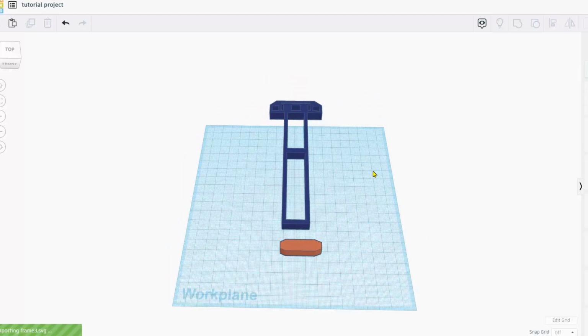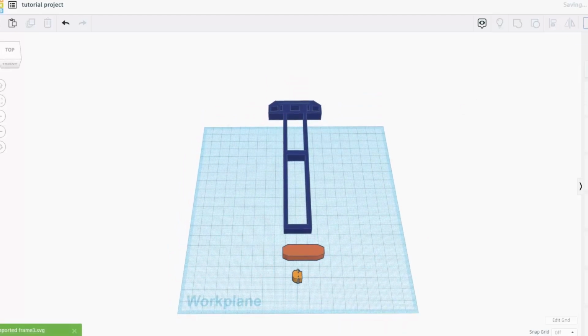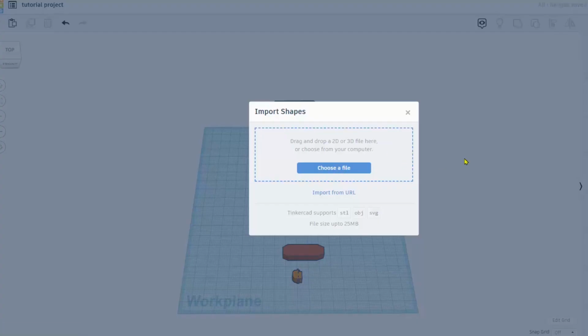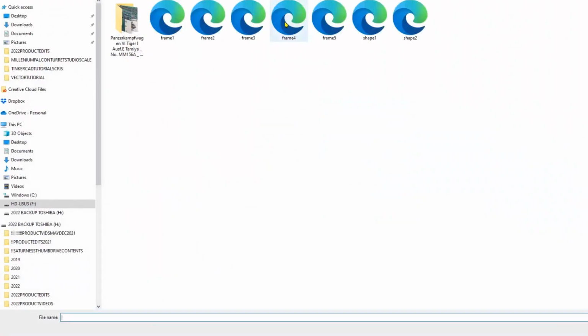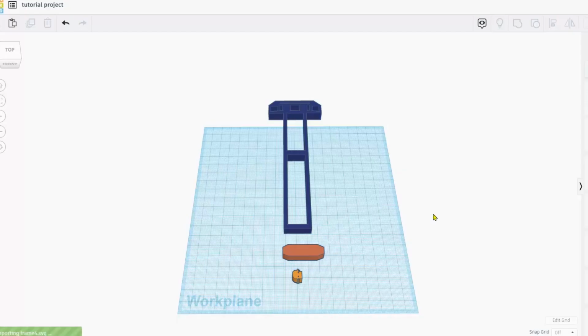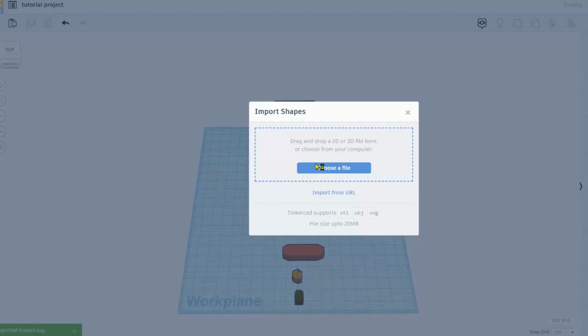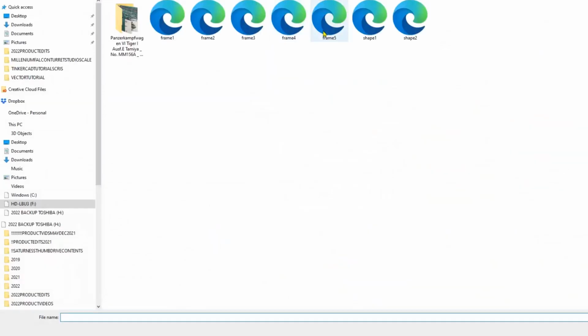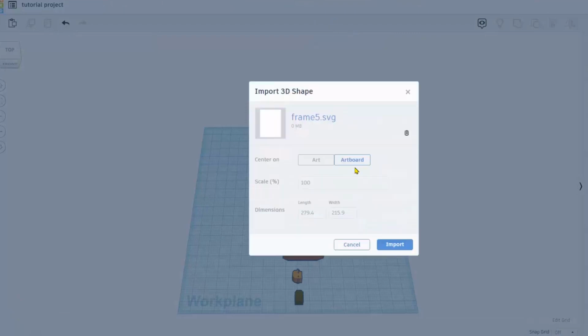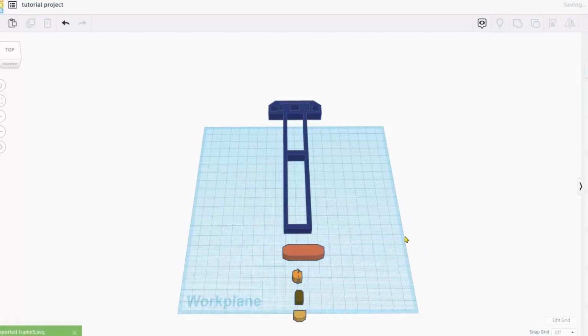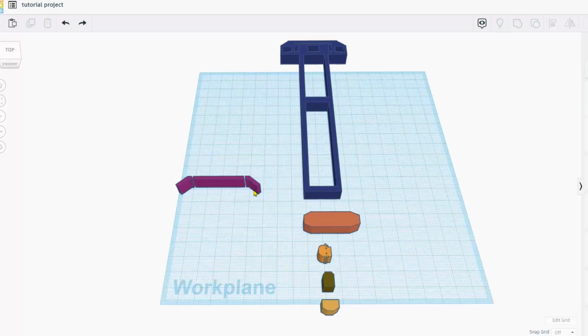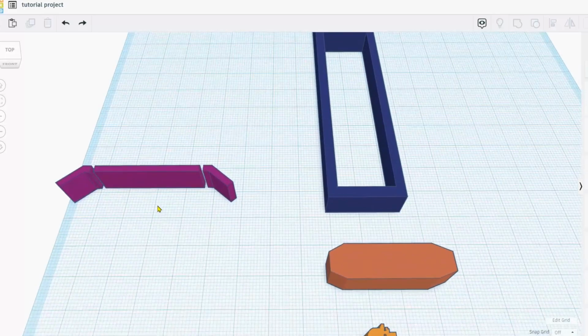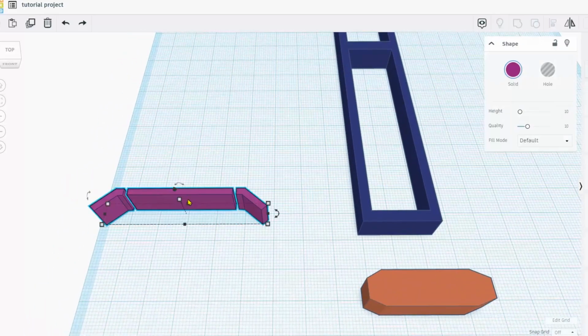And the really cool thing is they import in the same position that you drew them out for in your artboard. So that's frame number 3. And you just keep going. Frame 4. Frame 5. I realized I needed a 6th frame piece, so I do this off camera.